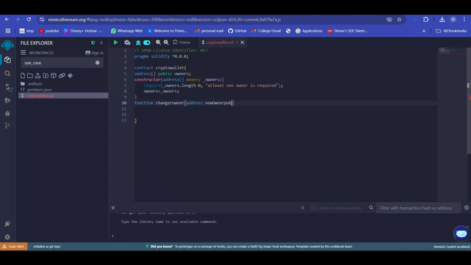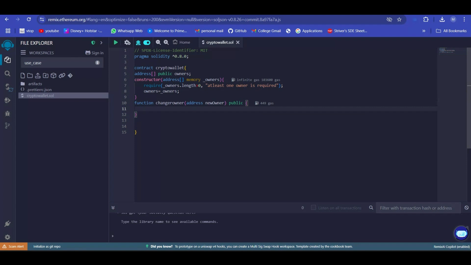New owner is public, and the function is public, and we don't need to do anything else because we just have to change the owner. For this case, this much is enough, and later we'll check all those values. But who should be able to do the change owner?